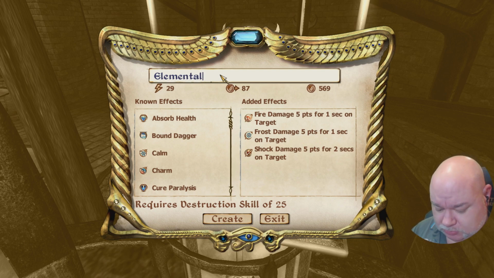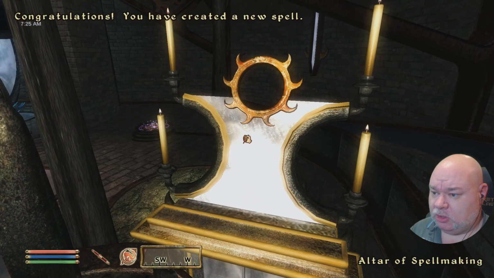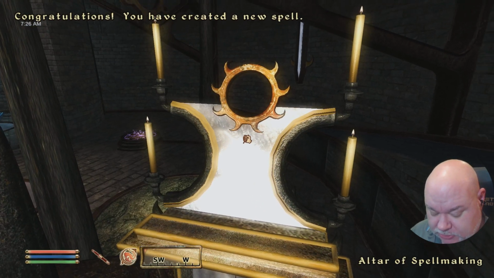Elemental 20. That is going to be our new number one spell.